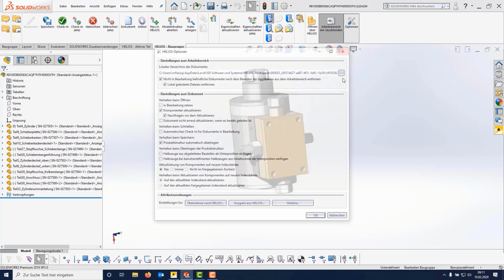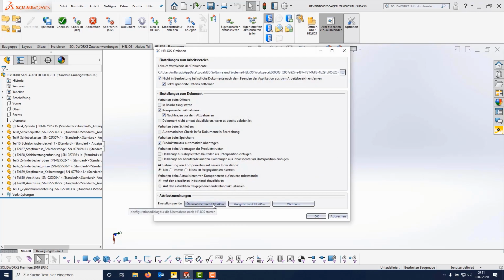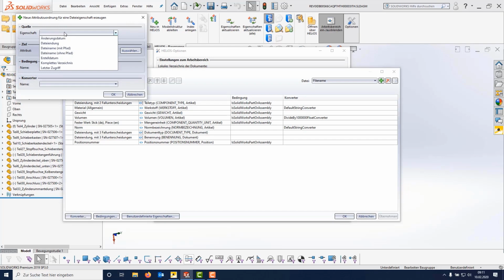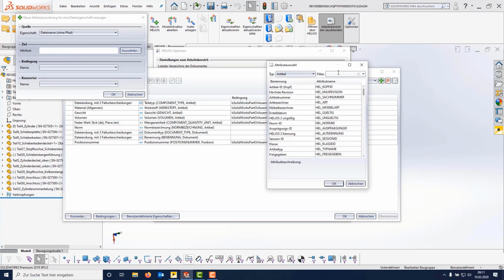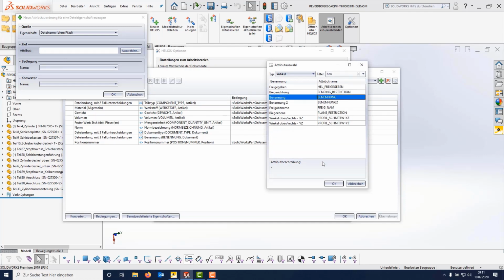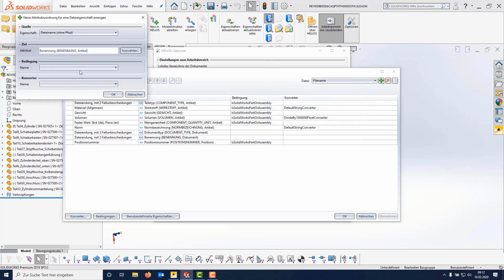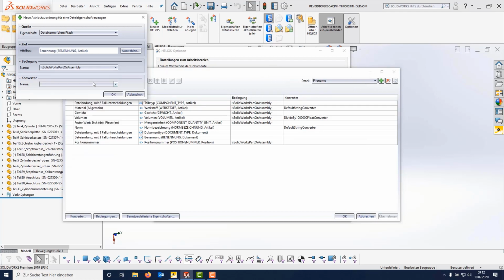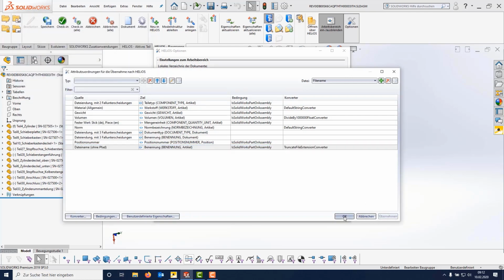Okay, let's start now. First I would like to show you that we have got the mapping dialogues in SolidWorks only. We would like to extend this mapping, namely by the article designation. As type we choose file property, then we select the file name without path from the source, select the target attribute, then we select the SolidWorks conditions, cut off the file extension, and are already done with the extension of our mapping.